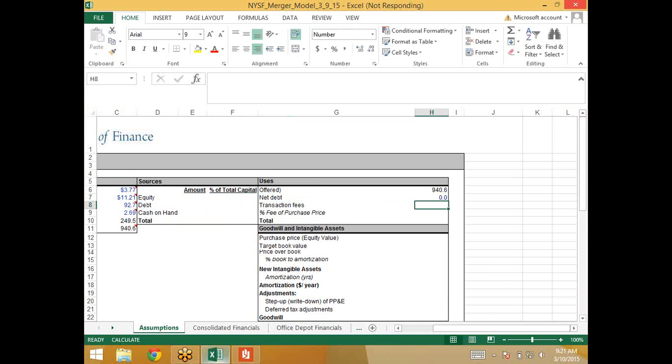Now, transaction fees, this is something that's never going to be reported. I would never make it 0, just because there are going to be transaction fees. And the least as an analyst is important to put in the functionality to handle it. The question is, what could it be? And it could be really anything.